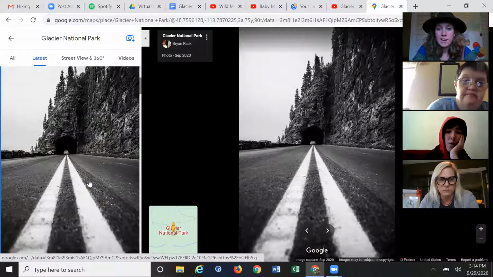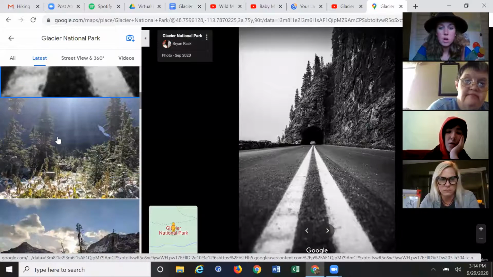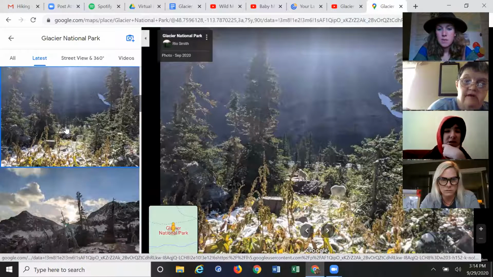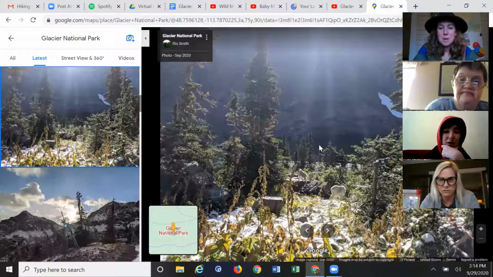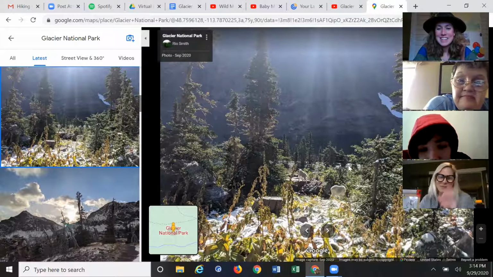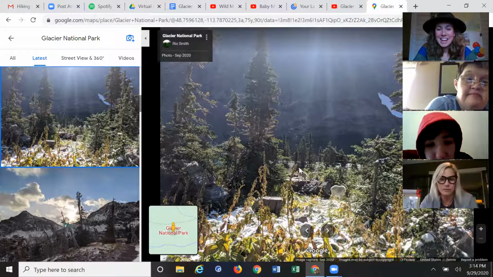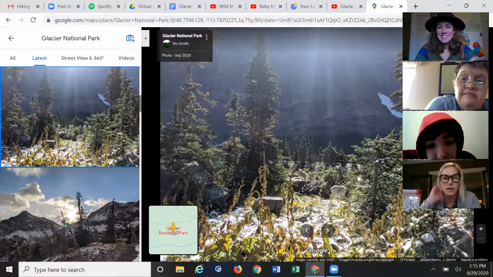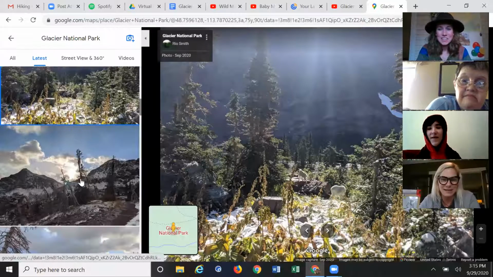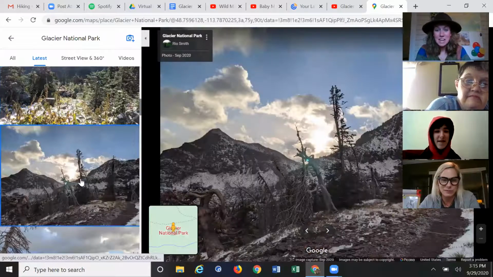Here's a black and white one of the roads, the main road that leads up to the Continental Divide. Wait until you see this, Julie. Can you spy any wild animals in this picture? Oh, wait, I can. Right there. On the rocky areas. What are those, Kendall? Goats. That's right, mountain goats. You'll see some more about that later on in the meeting.